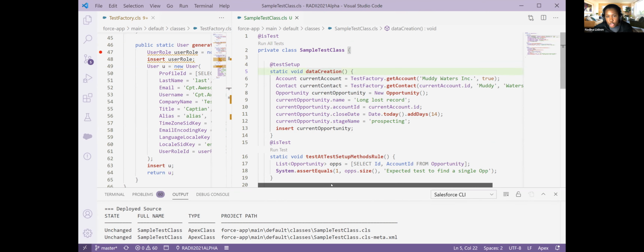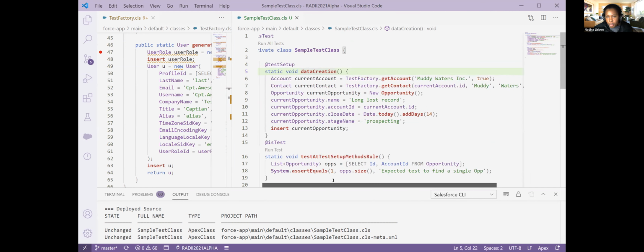What we're doing is we're just creating some accounts, but notice as we create our accounts, we're going to call our test factory method. So we're using them in conjunction, which isn't something you would always do, but I wanted to show you that you can also leverage your test factory, where maybe you're setting up, but you already have accounts and contacts for your test factory. And for your opportunity, we specifically want some data here. So we're going to say test factory.get account. We can do that because it's static.